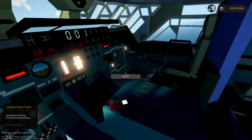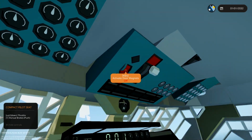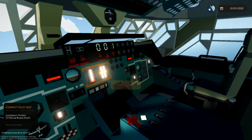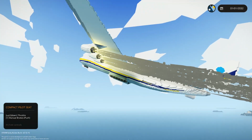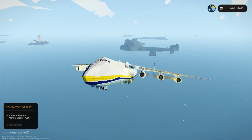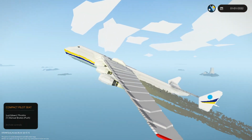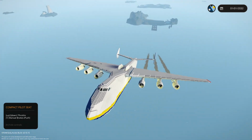How do I lift the landing gear up? Where's landing gear? Is that landing gear? There it is right there. Okay. And we are flying. Everything is working fine. Dude. Wow. This is working way better than I thought it was going to.